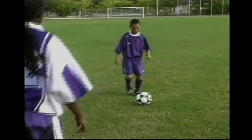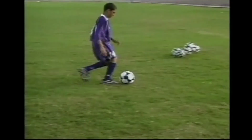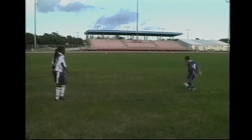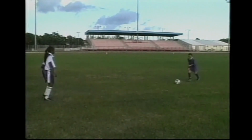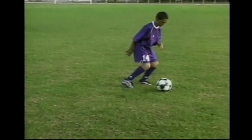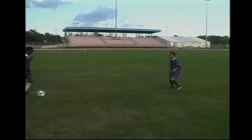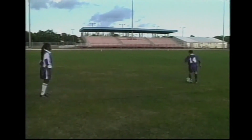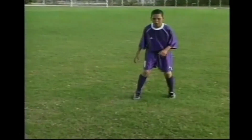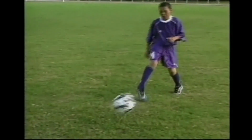And again, it's a nice little touch around, taking a step to that ball and guiding it around. Always in control. And notice, after he turns, the ball is always close to him. It doesn't go far away from him. He maintains control of the ball. So that way, if he has to get out of trouble, or get the ball to his teammates, or maybe a quick pass, he always has the ability to do that because the ball is close to his feet.